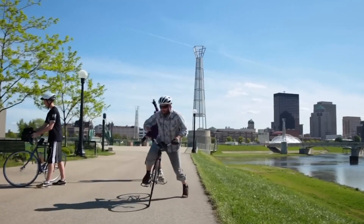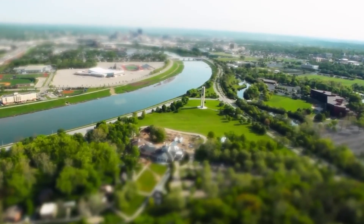Being closer to Cincinnati has some pretty massive perks. We get to go down all the time to shop, eat, and when football season is upon us, you can find us tailgating at the Bengals games. With more affordable homes, South Dayton attracts a lot of families and professionals. So North Dayton is more urban and cultural, while the South goes more suburban.